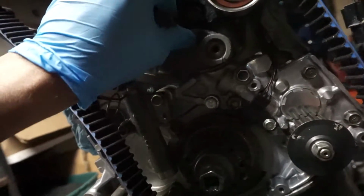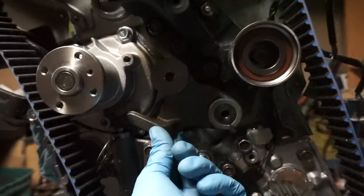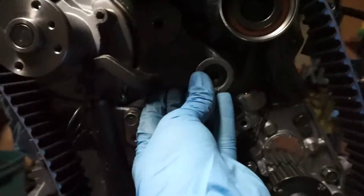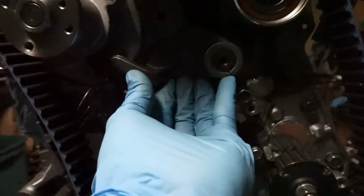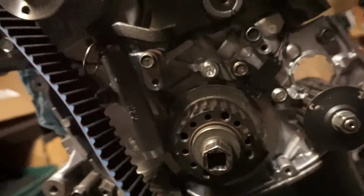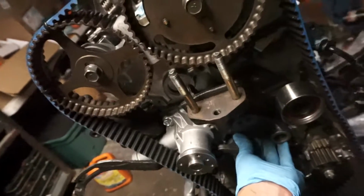So here's a new one, and it already felt a lot firmer, and the video doesn't do it justice, but as I was pulling, it was pulling the actual arm out instead of wobbling side to side. So that makes me feel a little bit better that this $40 part wasn't a waste.